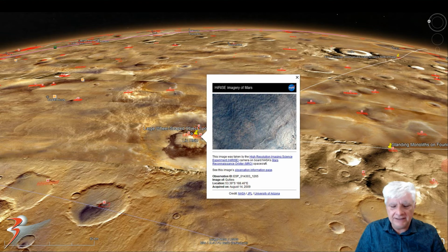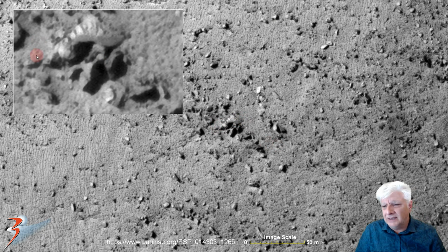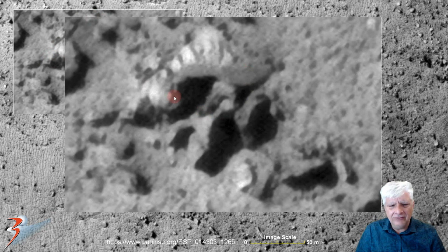188.46 degrees east. There's the first anomaly right there, and it looks like a piece of wreckage, perhaps even metallic in nature. This piece measures about 25 meters across. So we're looking at quite a large chunk of something over there to the left, and you can see it's got this rounded sort of S-shaped opening to it, and straight edges with a right angle right there, and then in front of it we've got strange artifacts as well.